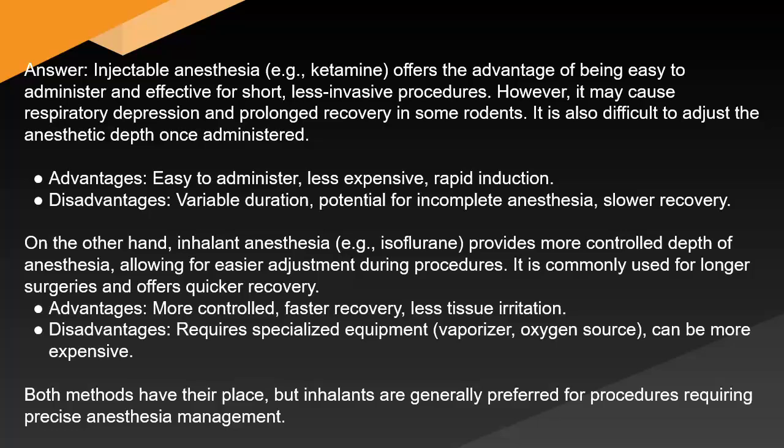Advantages: easy to administer, less expensive, rapid induction. Disadvantages: variable duration, potential for incomplete anesthesia, slow recovery. On the other hand, inhalant anesthesia, e.g. isoflurane, provides more controlled depth of anesthesia, allowing for easier adjustment during procedures. It is commonly used for longer surgeries and offers quicker recovery. Advantages: more controlled, faster recovery, less tissue irritation. Disadvantages: requires specialized equipment, vaporizer, oxygen source, can be more expensive. Both methods have their place, but inhalants are generally preferred for procedures requiring precise anesthesia management.